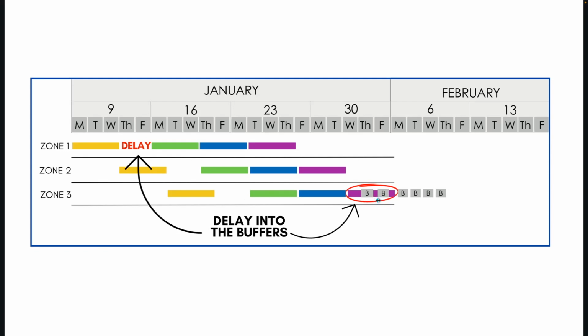So I think you're seeing a pattern here. We use buffers to absorb delays. That's it. We're going to have delays. The thing that we can't do is absorb delays by making trades work in multiple areas, or all work in the same area when they don't belong doing so.